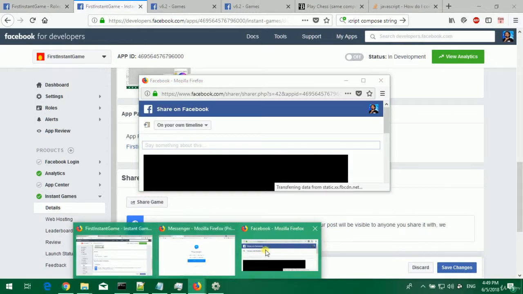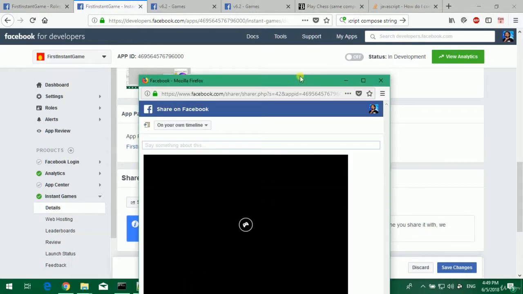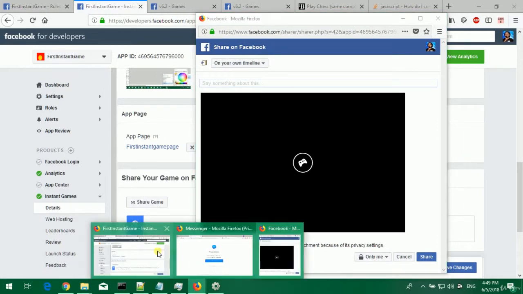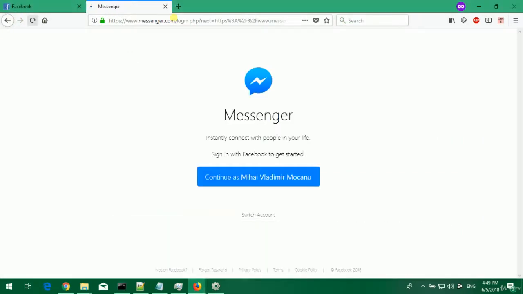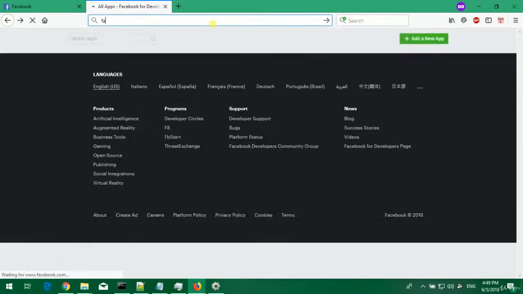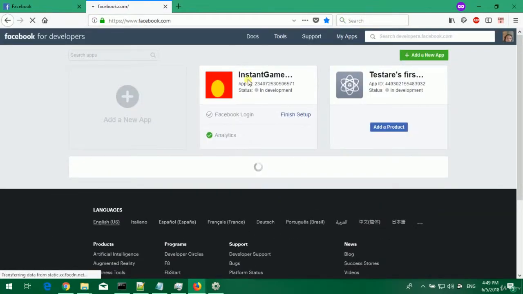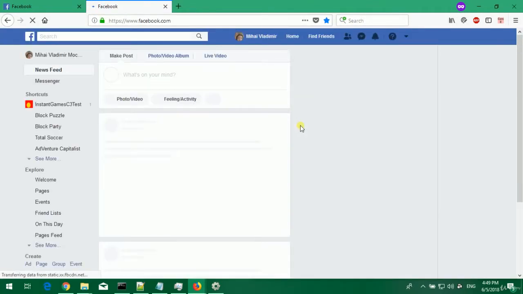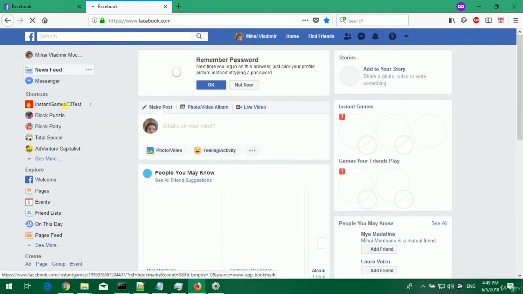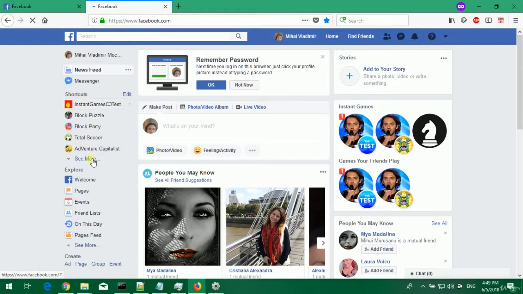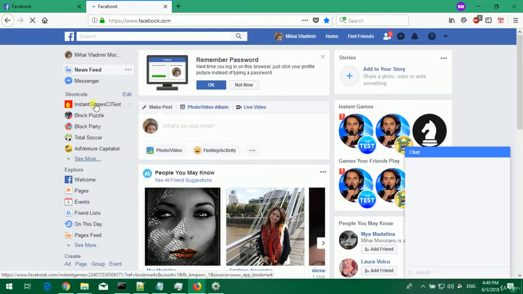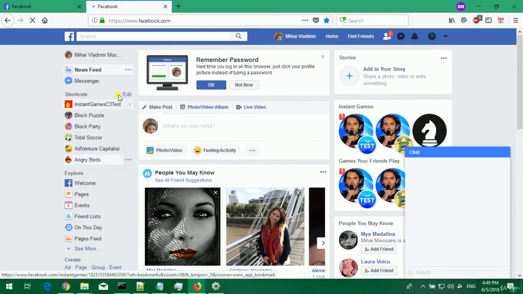Do I really need to post it on my timeline? Let's see if I can find it here on Facebook.com. Let's see if I have it here under shortcuts.